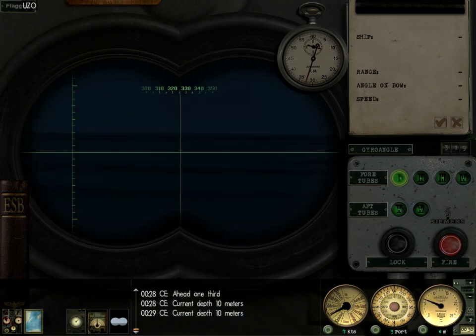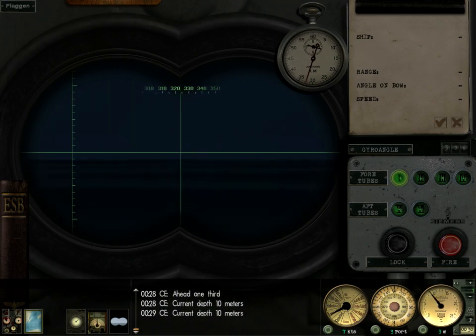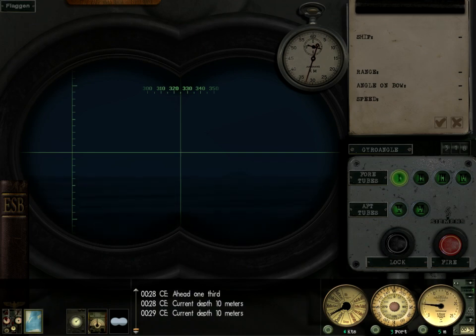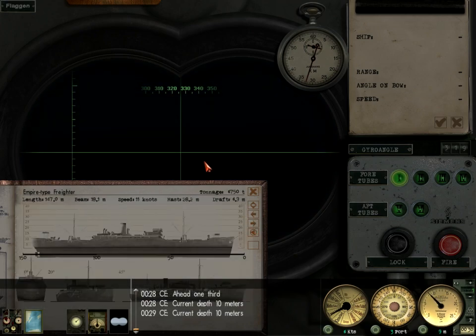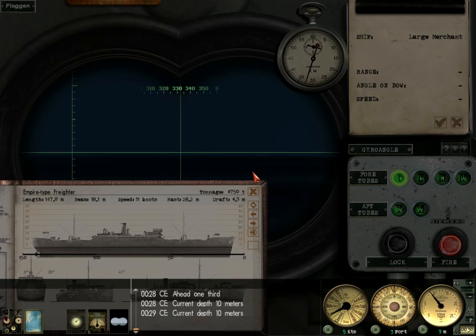And there's another contact there. It's a small passenger liner. So this is technically what would be considered a small convoy. I'm not really going to shoot at the small passenger liner because it's probably not going to get hit. Or is that... I'm just wondering if it's an Empire freighter now. Let's take a look at it again. No, it's too flat. Okay.